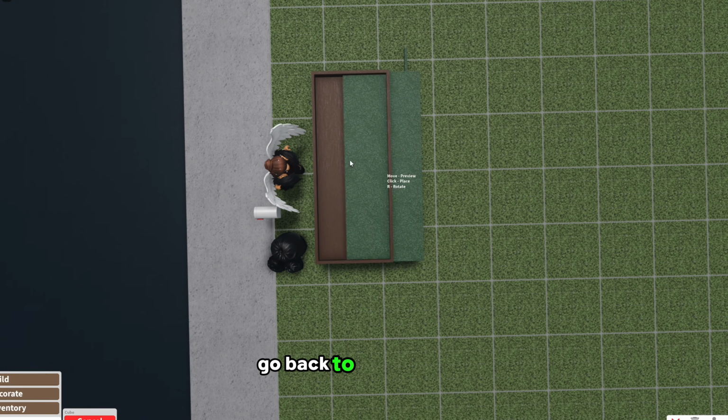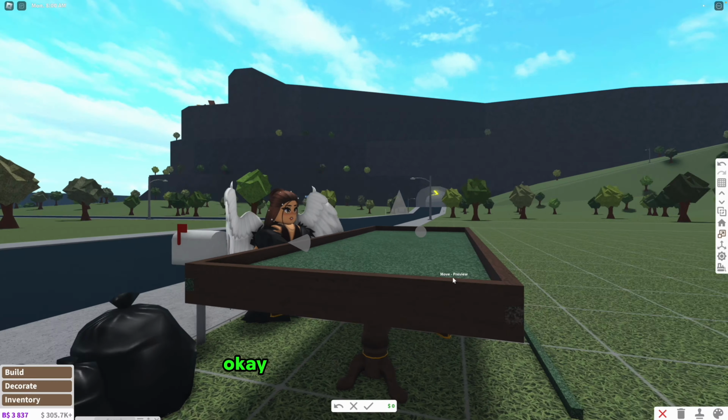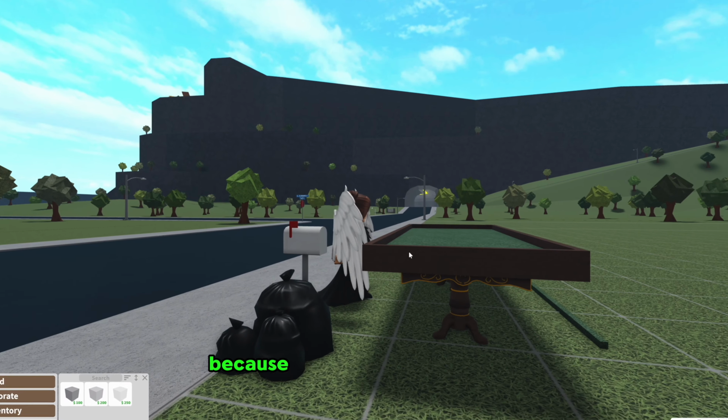Anyways, go back to this grid size, place this down. As you can see, it is squishing. Okay, you see how it's showing up right here? You're going to resize it now just a little bit so it fits inside the box. You have to do it on this side too. That looks a lot better. It's cleaner because we needed this over here.